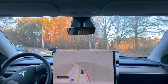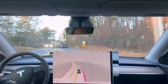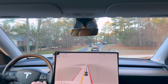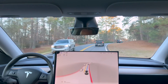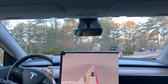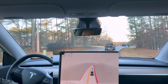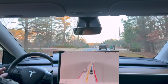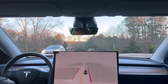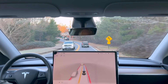So when we get up here to this red or green light, I've started doing what my wife does. Instead of saying light, she always says red light, and I'm like, oh no, I've started saying it like her. Anyway, I'm curious what the intersection is going to look like, because one of the major release notes, the first thing, the big, really dense paragraph, talks about how it models the intersections better. And again, you can watch my video on that if you want all the details, but I'm just going through and driving it now.